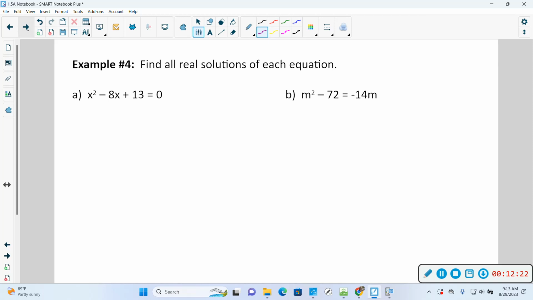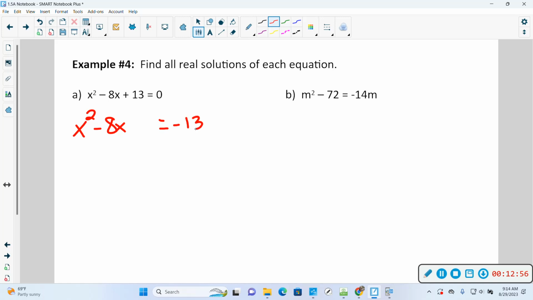So this I'm going to go through kind of slow because I don't know if you did much of this in Algebra 1. I'm guessing none in geometry. So I just want to make sure we have this down. Now, I couldn't factor on it even if I wanted. Nothing multiplies to 13 and adds to -8. It doesn't happen. So first things first, I'm going to move 13 over to the other side and just get it out of the way. I'm also, on purpose, going to leave some space here because we're going to recalculate a third term so it is a trinomial. So leave a little room, subtract 13.